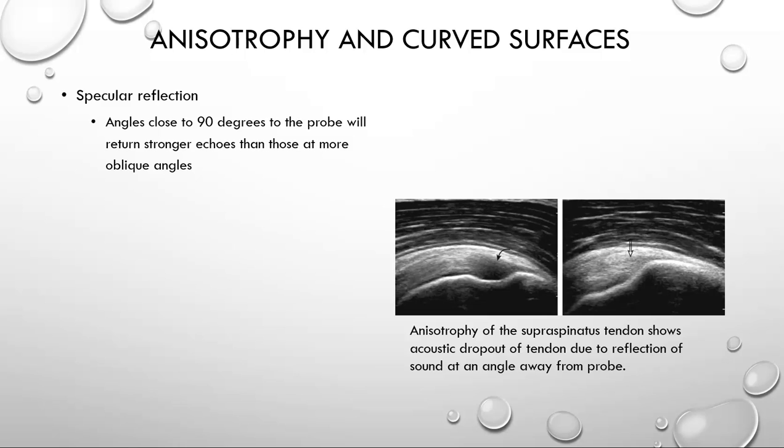This is an image of a supraspinatus tendon in the shoulder, and when we are at a slight angle so that the tendon fibers are reflecting slightly downward, the sound comes down and reflects off and doesn't get back to the transducer. If we rotate the tendon slightly or heel-toe the transducer so that the fibers are now nearly horizontal to our beam, then the reflection comes back to our transducer, and we're able to see that there are fibers in this area and everything is normal. Please note that as we look at the tendons in this area, they look pretty good, but when we rotate our image, you see it drops out over here due to the anisotropic effect.